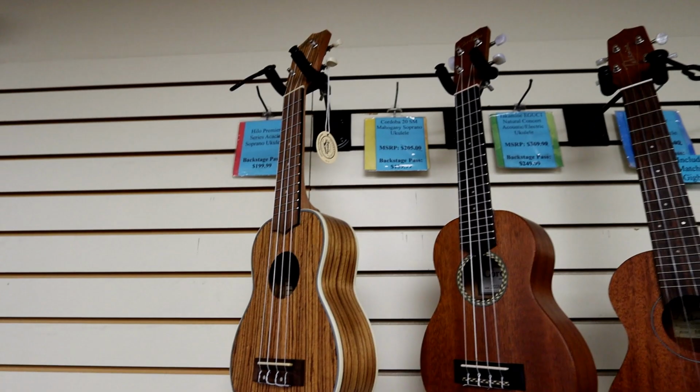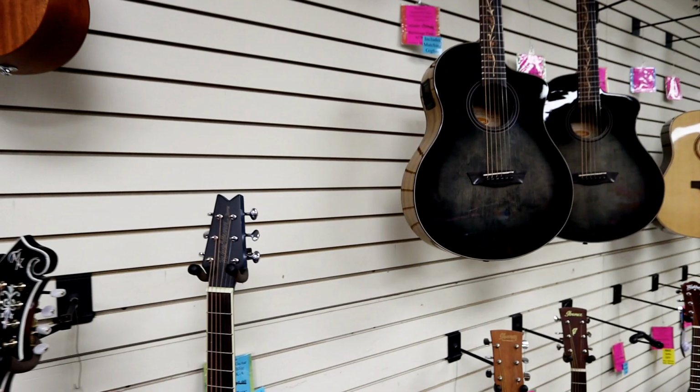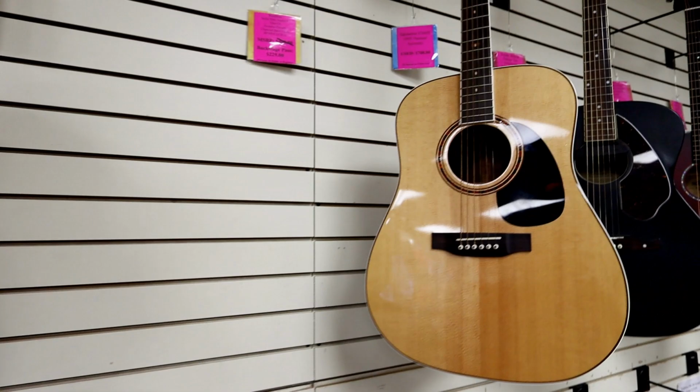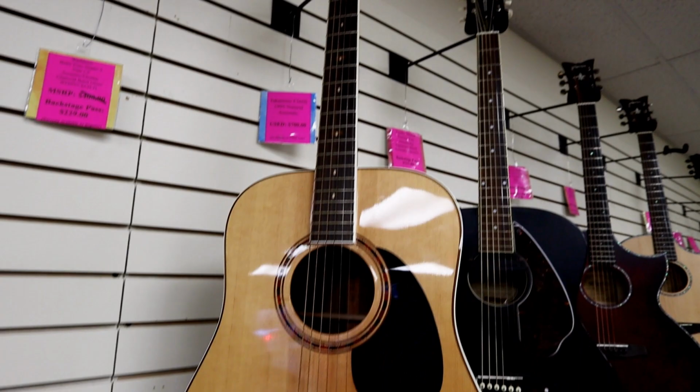Okay, that's a pretty guitar. That is a nice guitar. I'm gonna have to look that up.